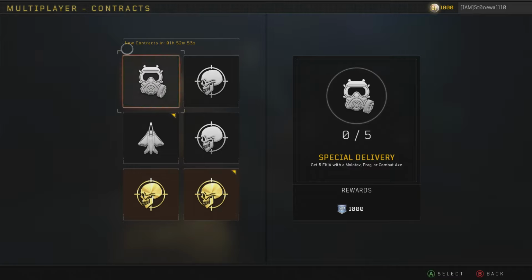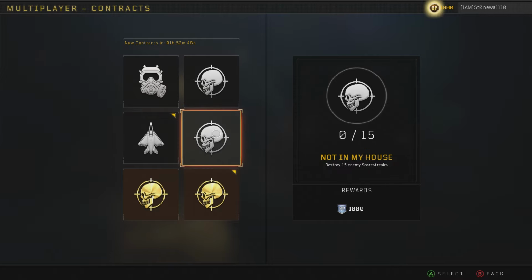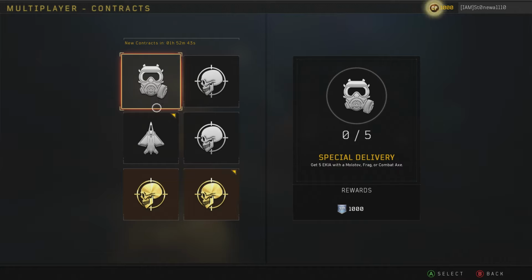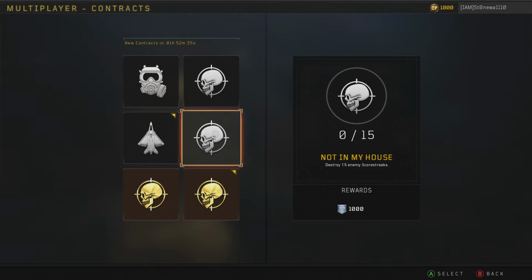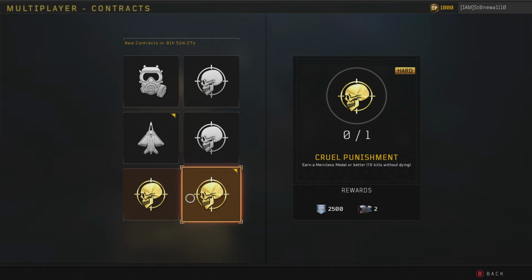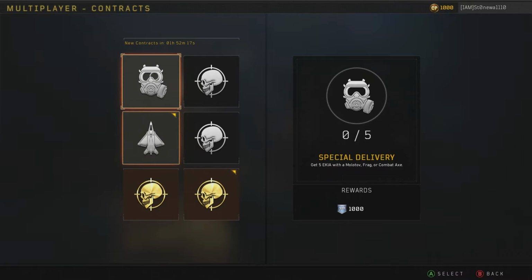So there are 6 options here, 2 that are more difficult, and then 4 a little bit easier. So far, only 2 of them don't give reserve cases. So this one here, 5 EKA with Molotov Fragger Combat Axe and destroy 15 enemy score streaks do not give reserves. The others do, and one of the harder ones gives 2 reserve cases, which is pretty nice. So make sure you check the rewards on these when you select them.